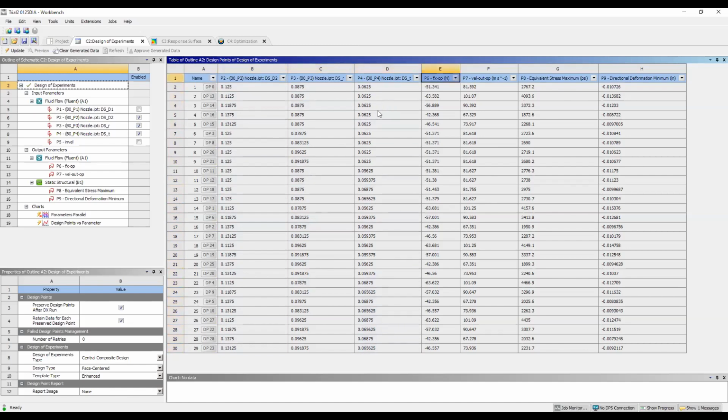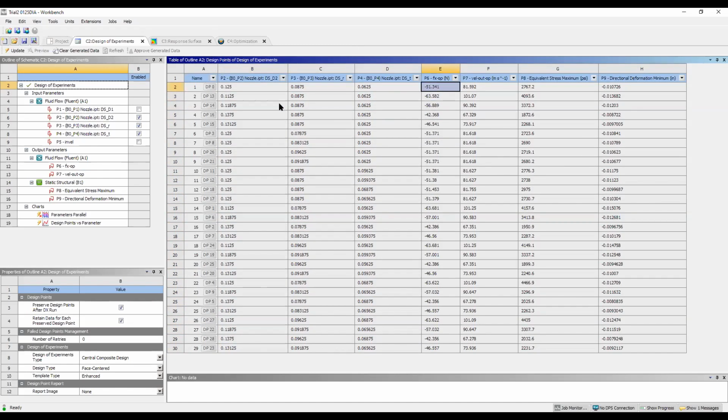So it actually goes into the geometry, changes it, imports it into Fluent, solves Fluent, and then exports that out into Mechanical. It's going to do the whole thing that we just did, 29 times, and solve for each one of those. And from there, we actually get results.